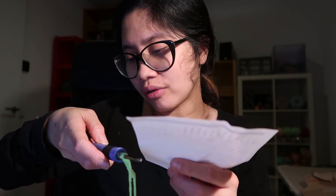Press and hold the S button to decrease the stitch count. Let's try it. If I want to decrease the stitch, I can just press and hold. Oh, now I get it. I need to press and hold the S button for about 2 seconds to decrease the stitch count. It's 7 now. Yeah, 7. It's the same with the rows, so I just need to repeat.